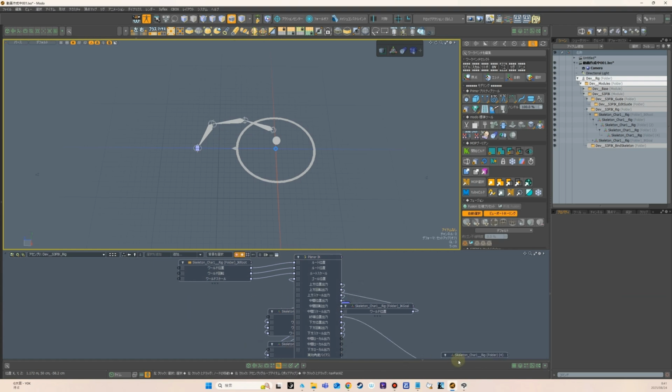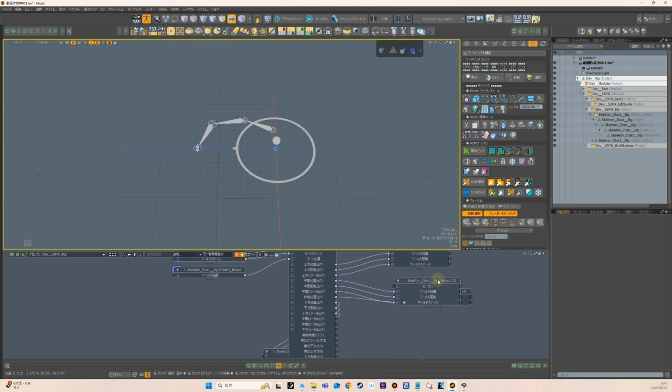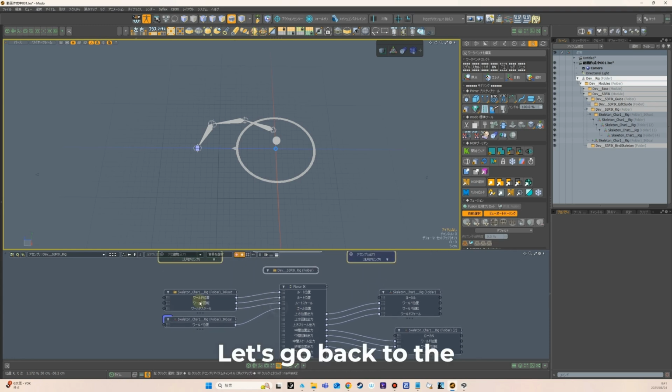Let's define it. Is that so? Let's go back to the upper layer.